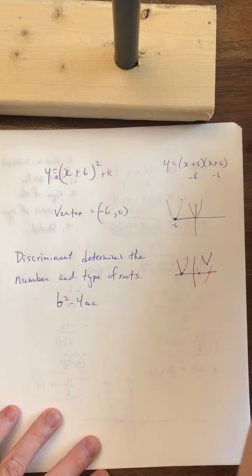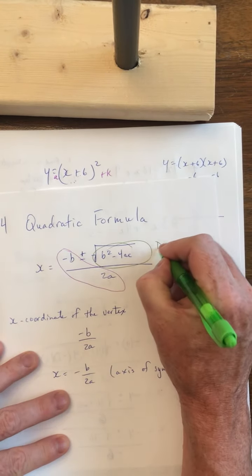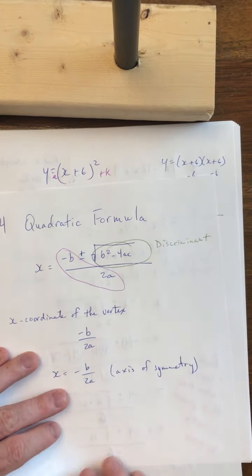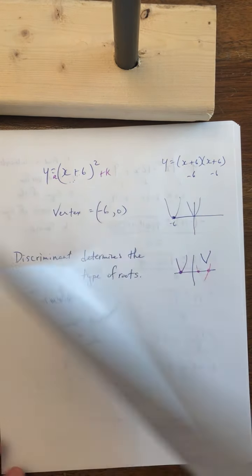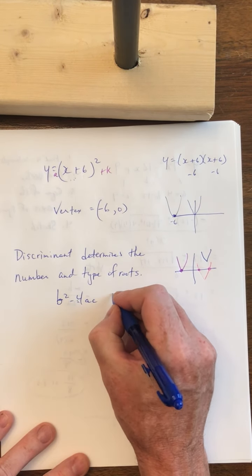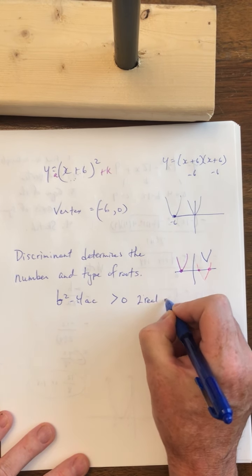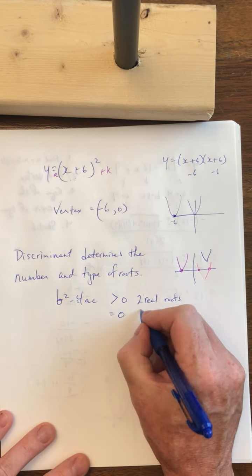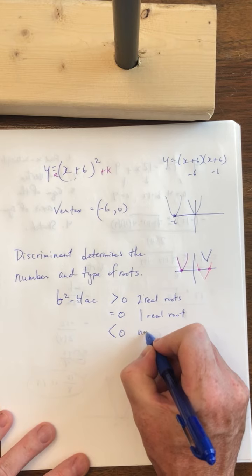So you're probably recognizing that as part of our original quadratic formula. This part here is called the discriminant. And if you evaluate just that, not including the root, but just this, that'll let you know how many roots you have and the type of them. And here's the deal. If this here is greater than 0, you're going to get 2 real roots. If the discriminant is equal to 0, 1 real root. And if it is less than 0, no real roots.